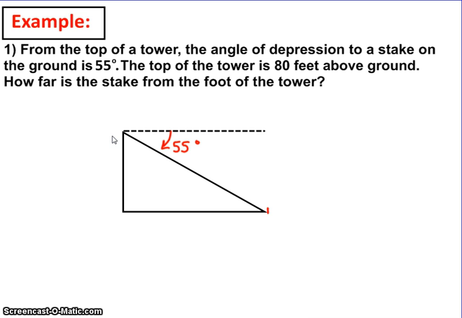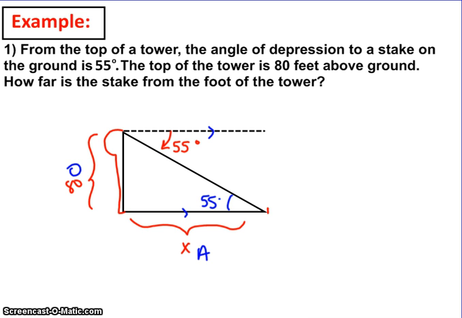And it says we're on a tower. So let's draw a wonderful tower. Maybe it's like one of those water towers, so we're standing on the top of this. Okay, and I want to know, let's see, it's 80 feet here. I want to know how far the stake is away. Now this angle and this angle are both 55 degrees. Alternate interior angles because these two lines are parallel. I'm given the opposite side and I'm looking for adjacent, so that's going to be tangent again.